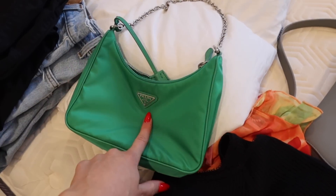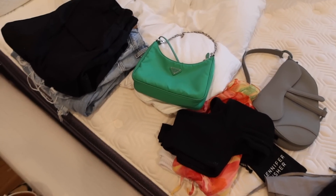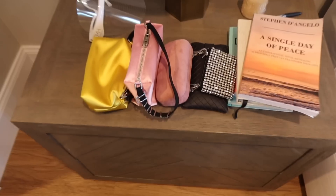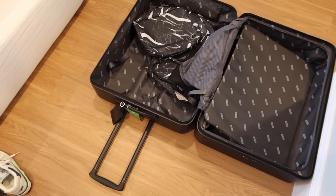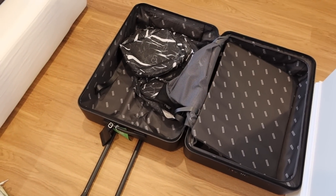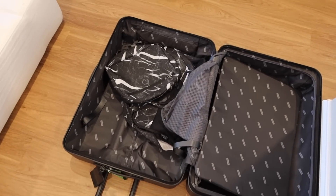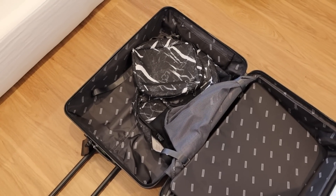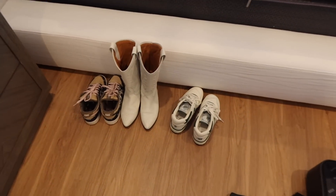I ended up going with the With Jean top and I added another outfit with a little t-shirt from Staple & Hue and a little Prada bag. Everything's sorted outfit-wise. I'm just gonna pack some comfy clothes now and then all my accessories. Everything's going in this big suitcase — I'm taking the train so I'm bringing a huge bag. If I buy stuff, I'll have room, and I'll also have room for shoes, accessories, and toiletries.